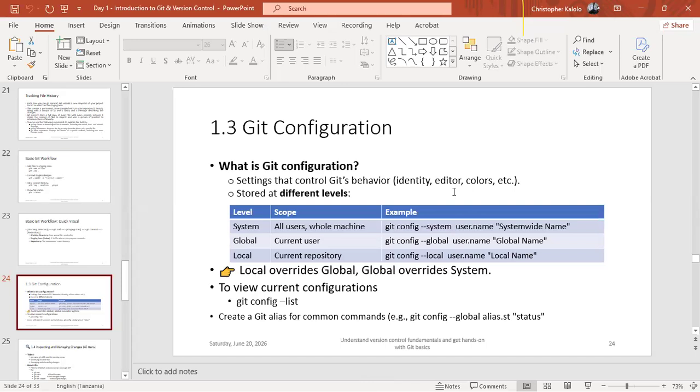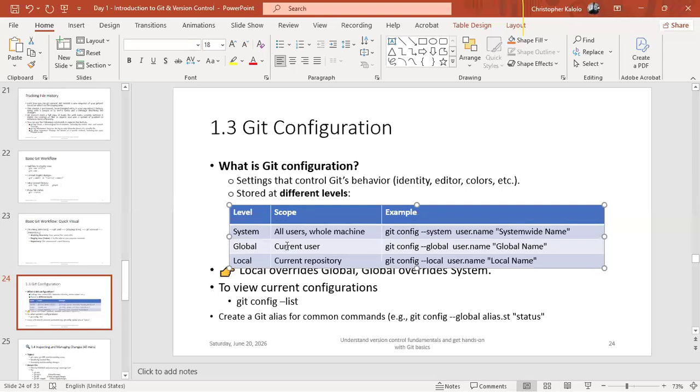If your computer is being used by multiple users, then system means even if somebody logs into your computer using a different account, they will be affected by the configuration. And the command is git config --system to mean that this is a system configuration. For example, if you are setting a username, you will say user.name, and then you put the name.